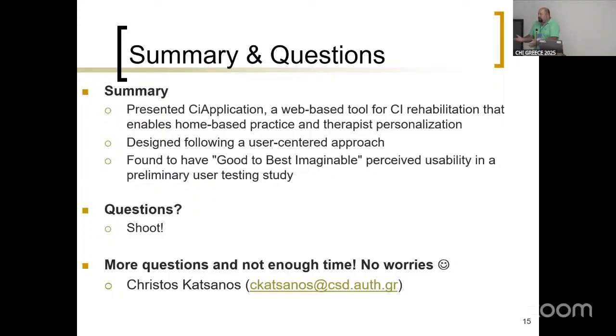I mean, they have sessions of 1 hour or 2 hours per week with their patients, but this is clearly not enough to relearn how you hear, because this is the goal there. So they also gave exercises at home, but this required the involvement of parents or family members to actually help them speak and hear. So they wanted to be independent, of course, both patients and caregivers. So they rather embraced this.